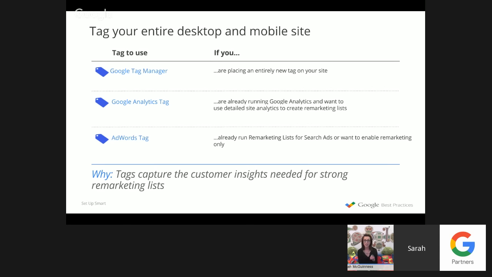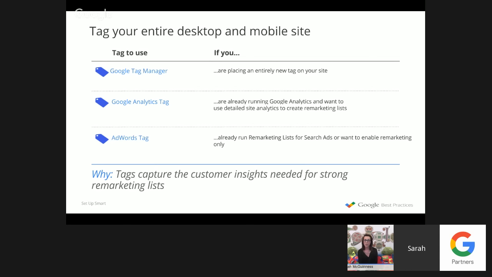If it's not tagged, then you're not going to be getting any mobile traffic from your remarketing list, so it's going to be hard to reach a 360 audience. We have 3 different tags that we can use for remarketing. As you can see here, we've got the Google Analytics tag and the AdWords tag. Remember, Google Analytics is very easy to implement, and you can use a lot of additional data that you get from your GA account through remarketing.